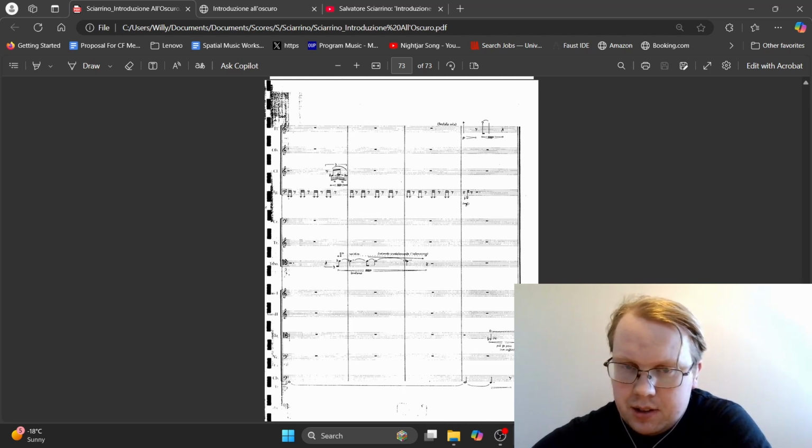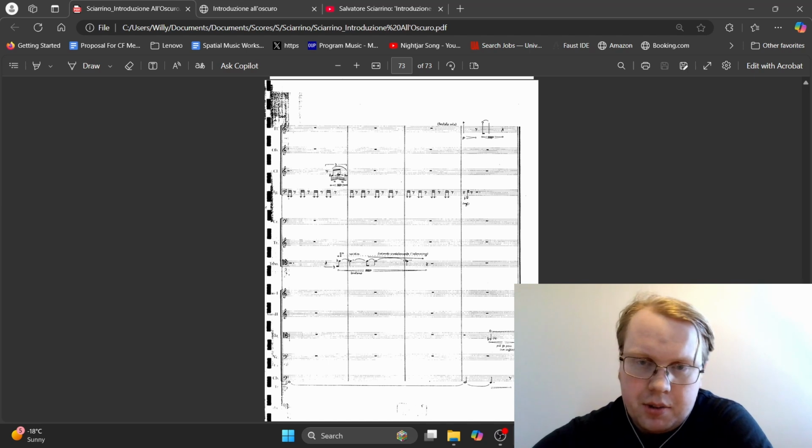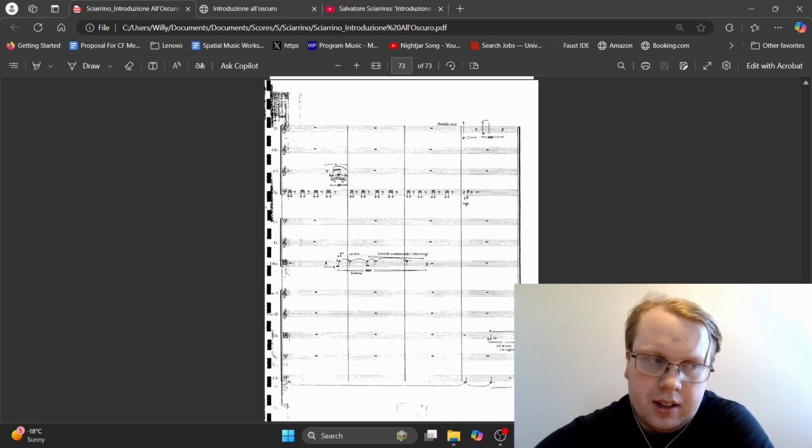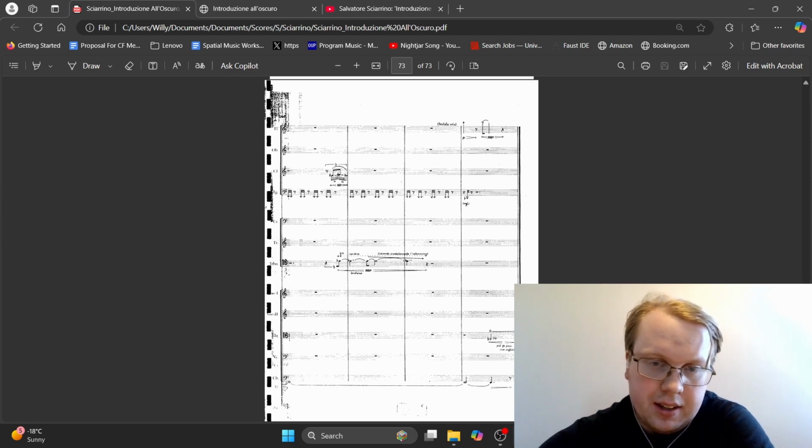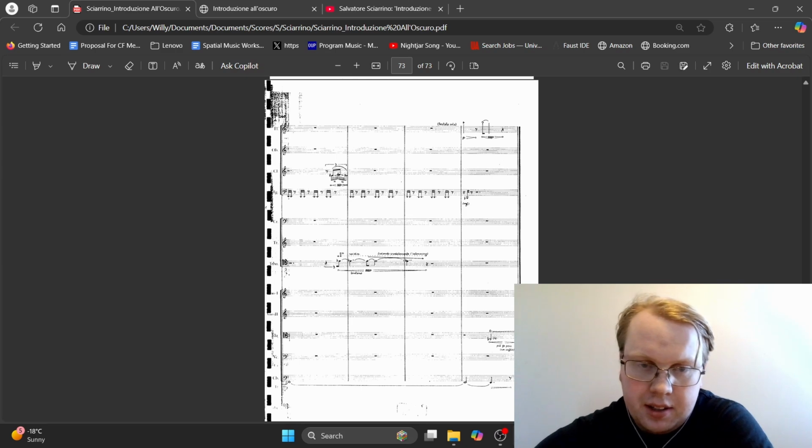You can tell that Sciarrino at this point in his career has written a lot of music because he is not just trying to show off with all these techniques. He has more sophisticated sections where everything's very complicated and dense, and then he has sections that are just very simple and add so much to the piece. The pacing and the drama of it is really good.